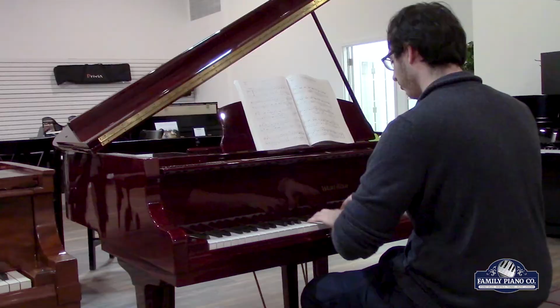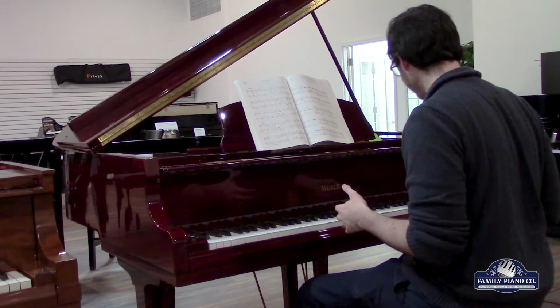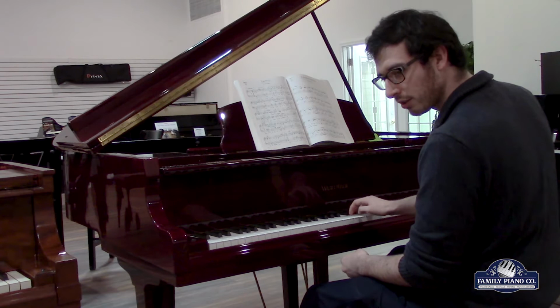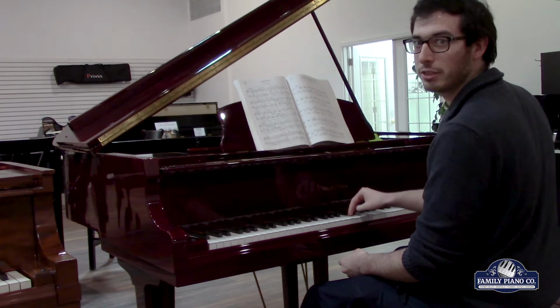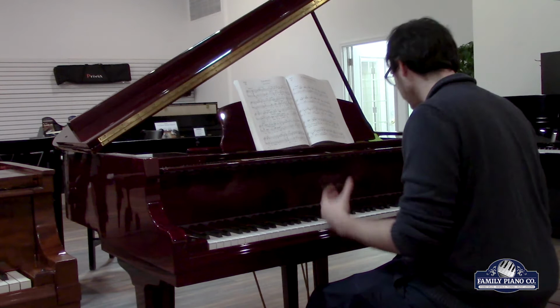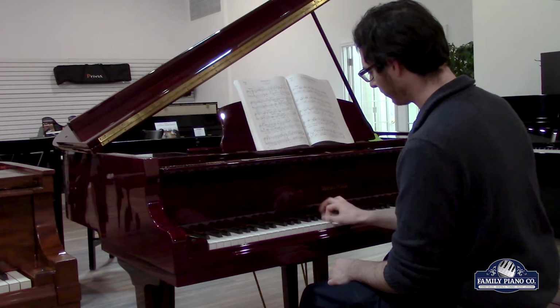So the action itself is really consistent, and it makes it really easy to play quickly, but it also really zooms in on the little nuances in music, such as... It's very easy to manipulate the sound color on this instrument. That's always good because it means the pianist has a lot of control. Also, in terms of velocity playing, it's a nice light key feel. Makes it really easy to zoom around the keyboard with minimal effort.